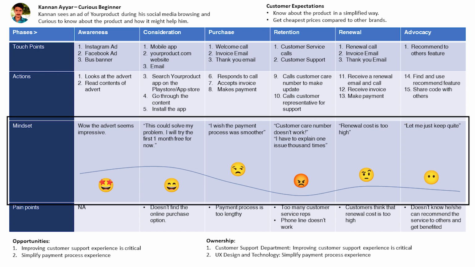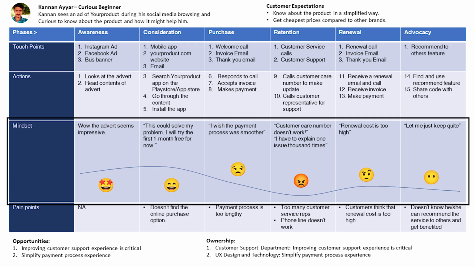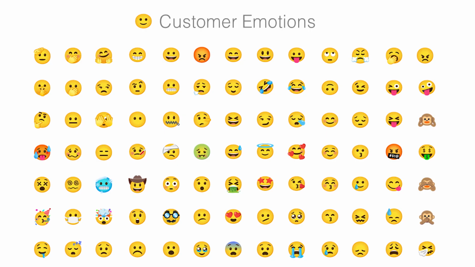Next components are mindset and emotions. Mindsets are customer thoughts or questions. Ideally, these are taken from your research. Emotions are shown up as down or up experiences. But these emotions need not be always delighted or frustrated. These could be confused or uninterested, etc. Be creative with the emotions and try to express exactly the same emotions you received during your research phase.